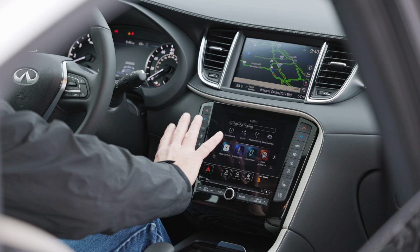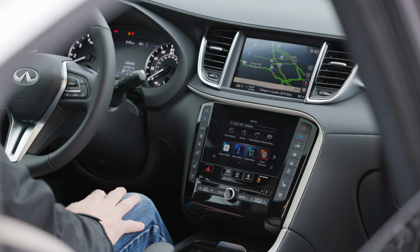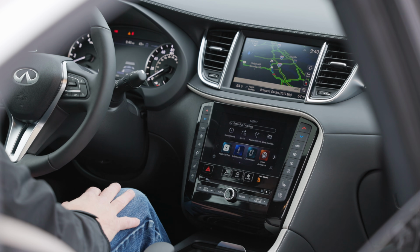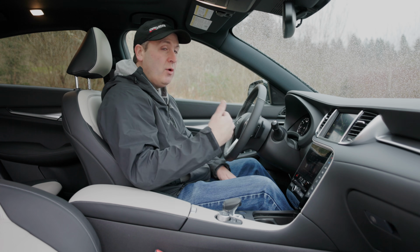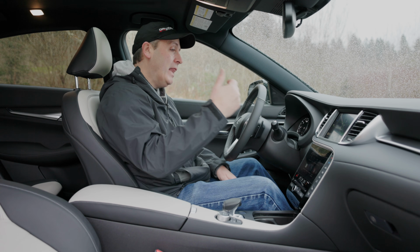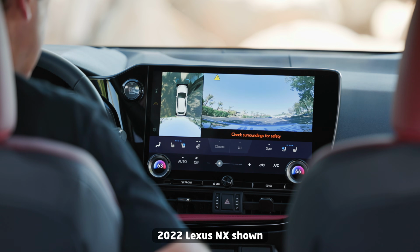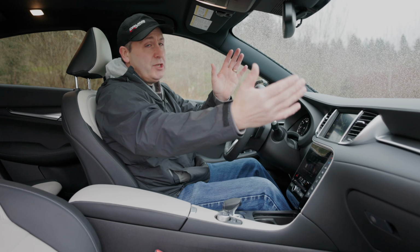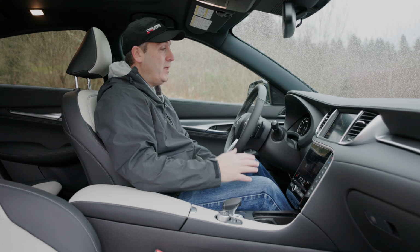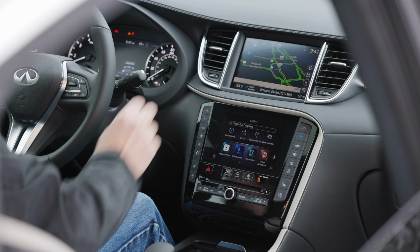And it keeps the controls down below, yet gives me the maps up above. And wow, that looks like a really old map design. It's just old. It just doesn't look great. When you're spending over 50 grand, I expect something a little bit more modern looking. In spite of its faults, the new system Lexus has is thoroughly modern. At least it's got that going for it. I'm not sure you need a 14-inch display, but you know, this is a little on the small side. I believe that's an 8-inch display and that's a 7-inch display.